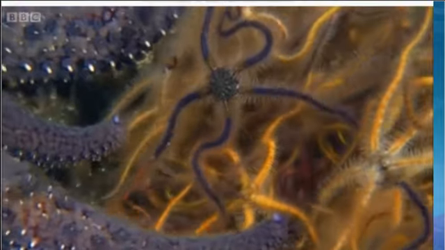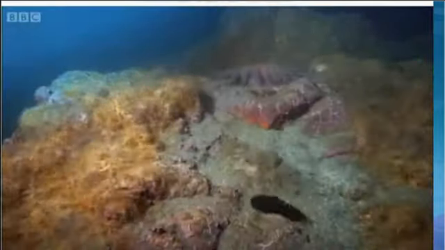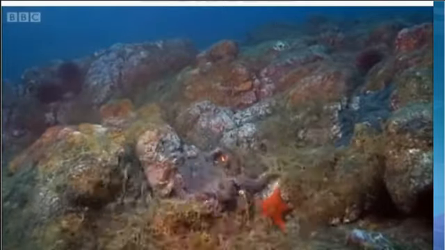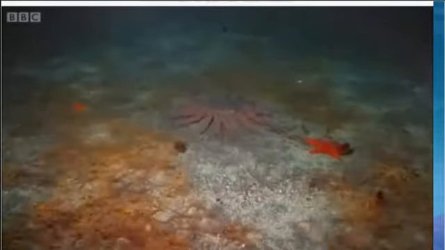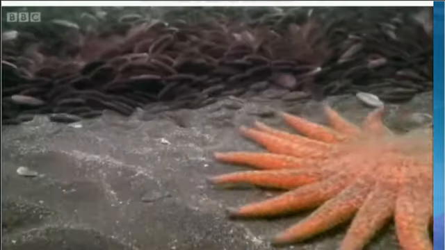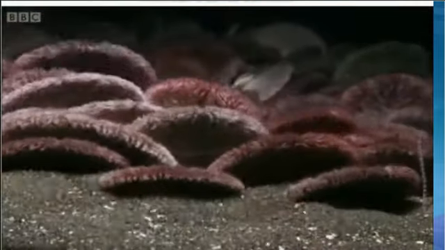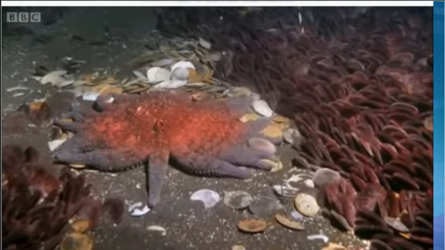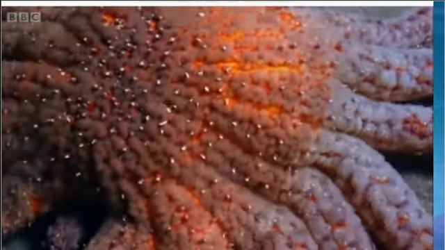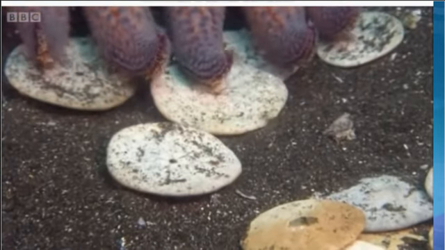It uses its feet to taste for prey. When its actions are speeded up, it becomes clear that the predator's fondness for the brittle stars is almost matched by the brittle star's ability to get out of the way. Sand dollars, flat sea urchins, cluster together as a defense. But it doesn't seem to work against the sunflower starfish. The predator extrudes its stomach and wraps it around its victims, liquefying their soft parts. Nothing is left of them except their white skeletons.